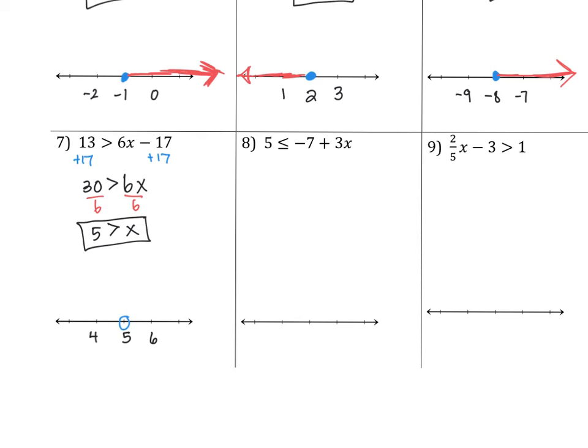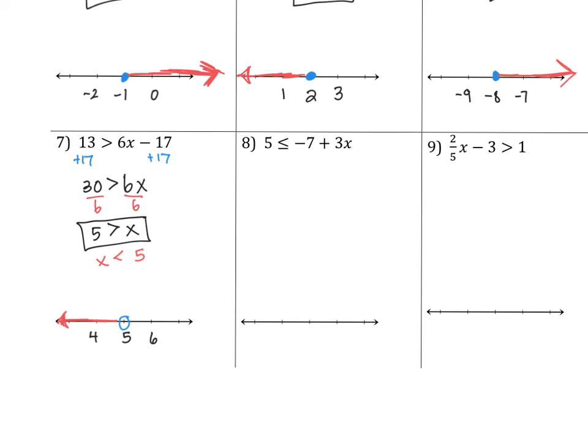If you don't like it in this order, I can switch the order of this because normally the variable comes first. If I want to put the x here and I want to switch it with the 5, I'm allowed to switch the x and the 5, but I also have to switch the symbol in the middle because I can't just switch the end things. I have to switch everything. So if you want to switch it, you can, but you got to switch everything, the symbol too. Okay, so then I'm going to shade lower than 5, which would still be towards the 4. Okay, you don't have to switch it, but you do have to shade it correctly. So figure out which way works best for you.